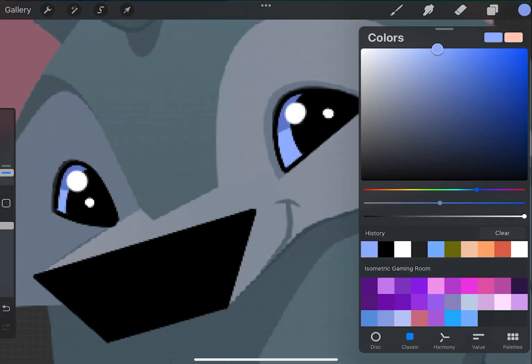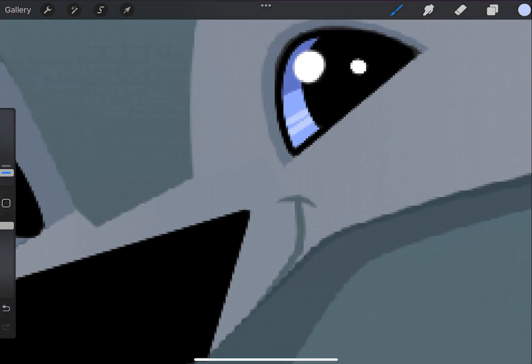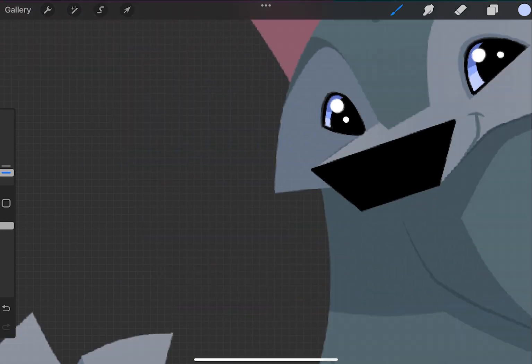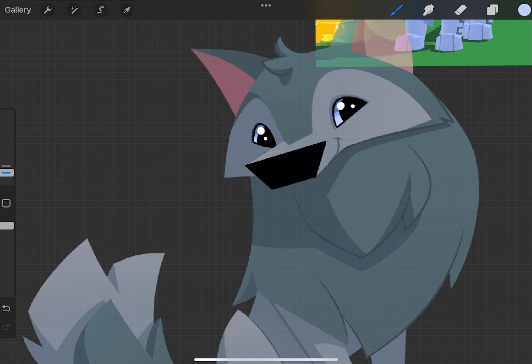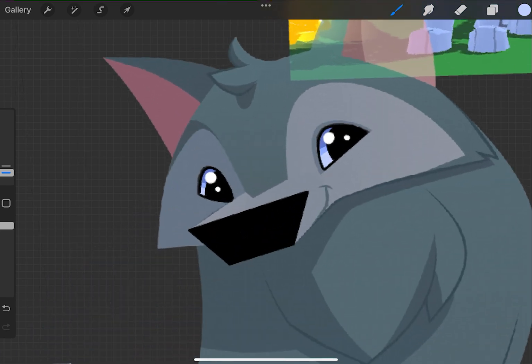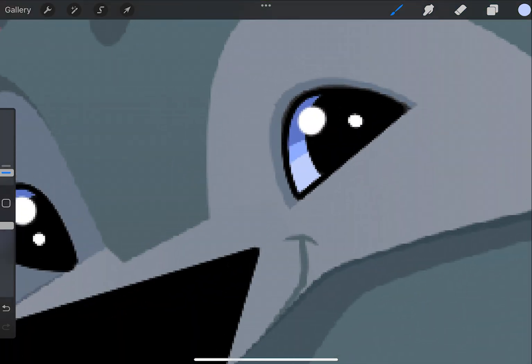Here I go in with the eyedropper as well, and then I find a lighter shade. And I kind of just go in and color that bit, and hopefully color more of that. And then I leave the base part, just a small bit of it, in the middle, just because it gives a little bit more dimension to the eye. And as you can see, it's starting to come together. I do realize that I also have not done the eyelashes, so let me do that really quickly.